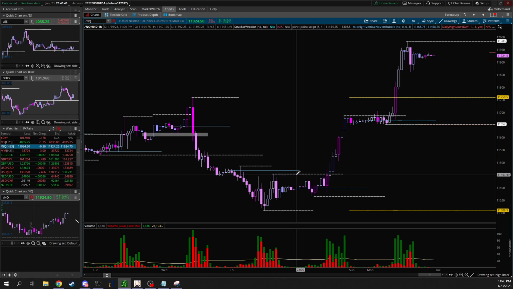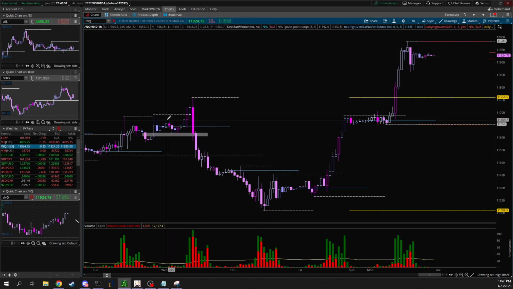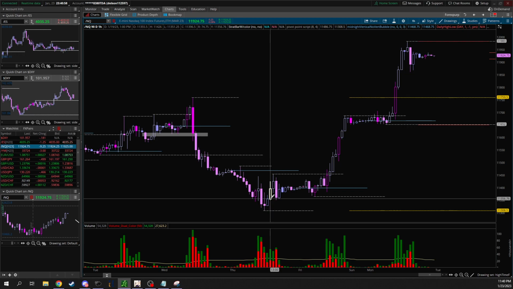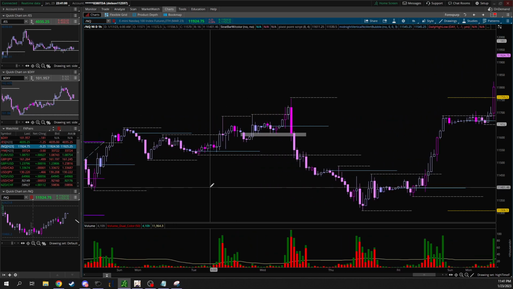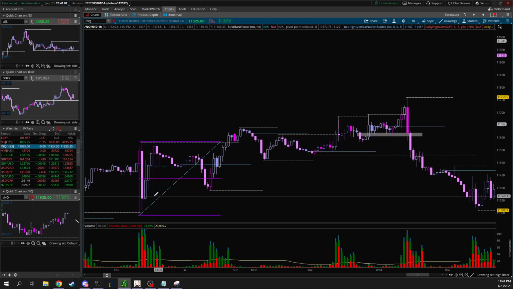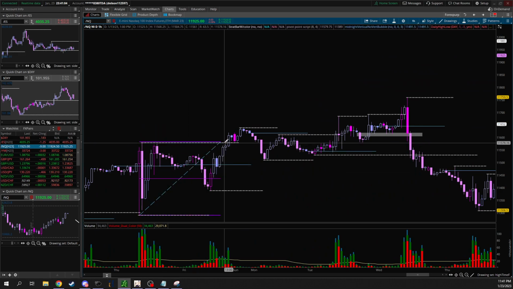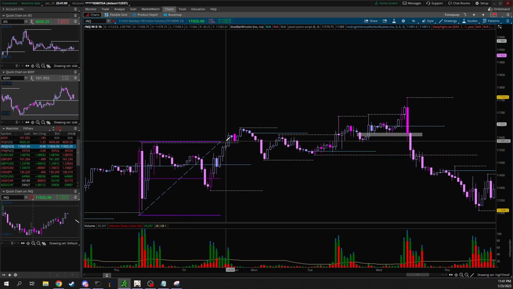I also keep on some pivot indicators. These are really just for old man eyes. If I want to see whether a level takes out a certain high or low, I'm not using these swing lows and swing highs as the definitive ones. It's just that if I can't tell by looking at it whether a high breaks, the line gets drawn out automatically so I can see it better. That's really all it's for.